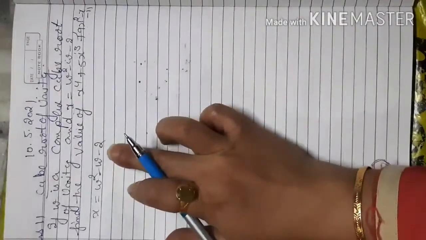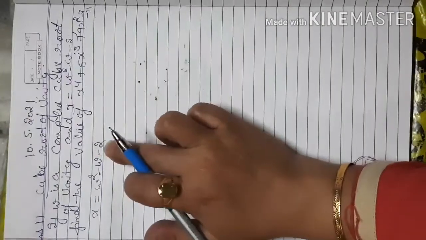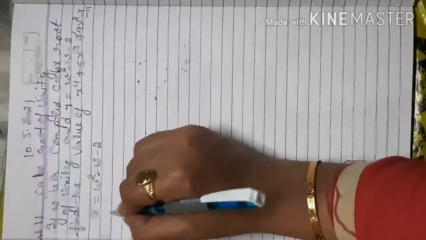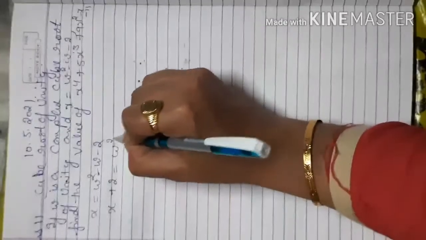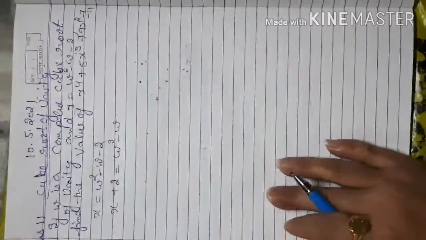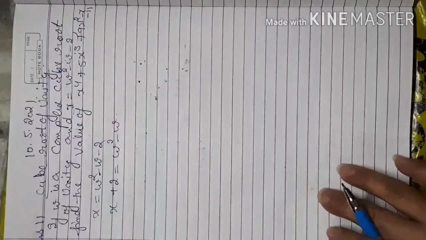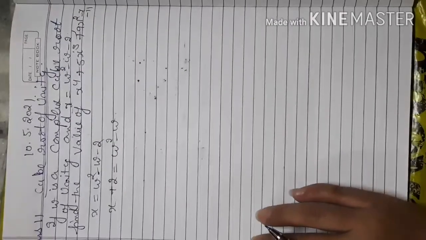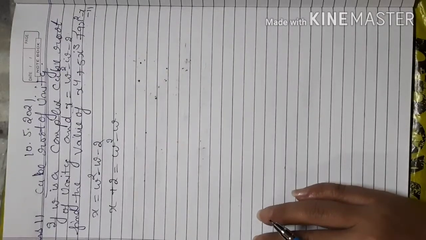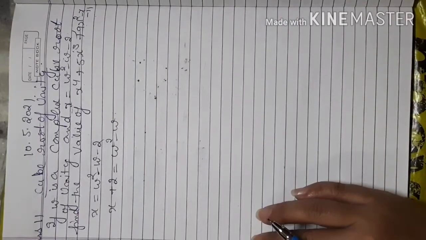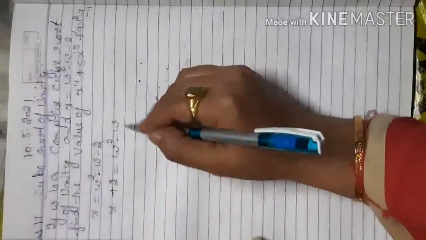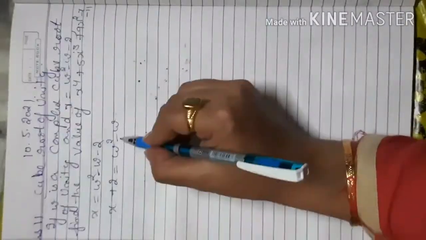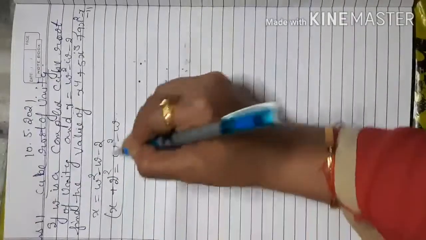For this, first I will shift the constant term to the left side, so x + 2 = omega square minus omega. Now my next target is to remove omega from the right side, because in my quadratic equation there should not be any complex root; only then am I able to find the polynomial value. So what I do in that case is square both sides.